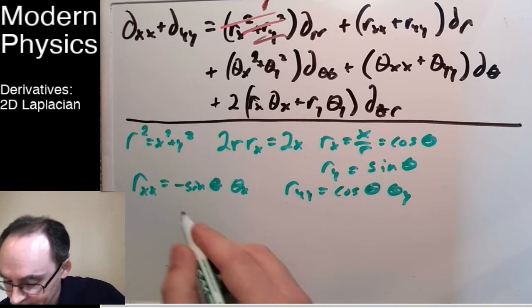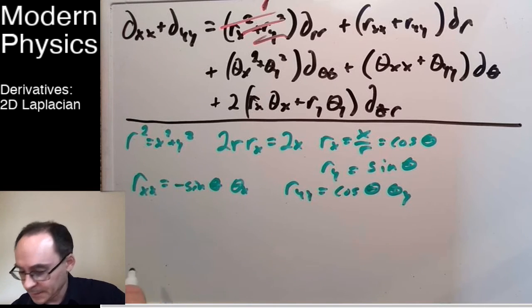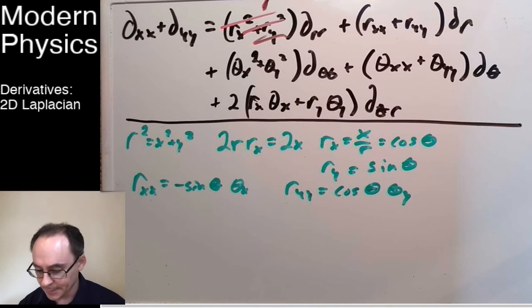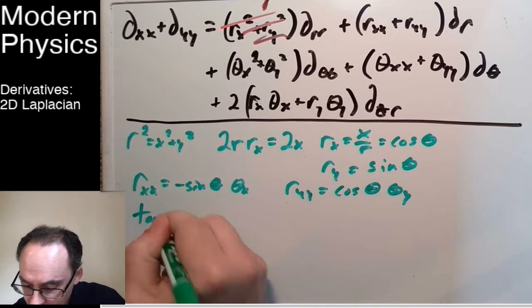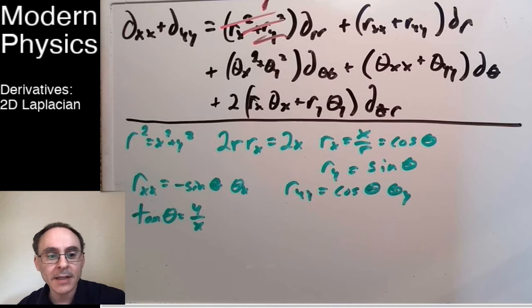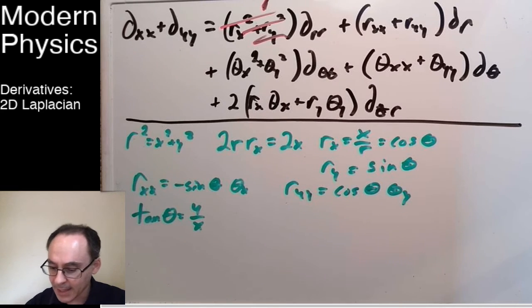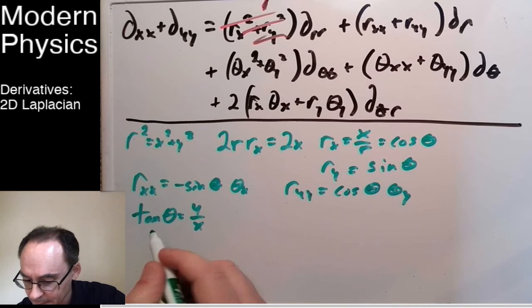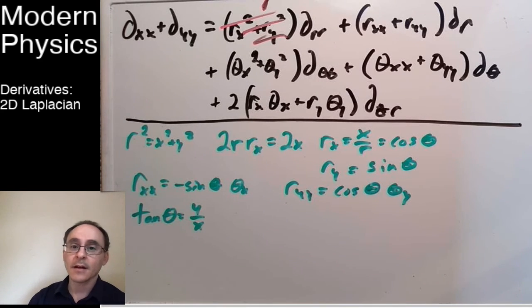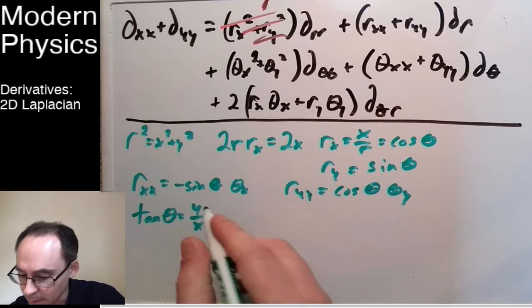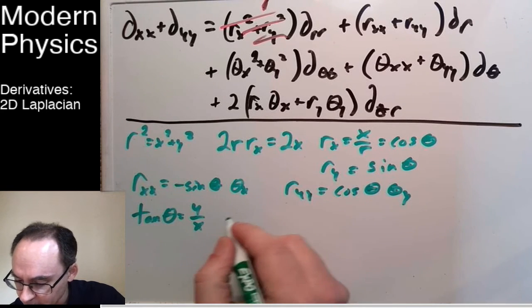We're going to need those anyway. And again, this one's a little more complicated, but we can write that in polar coordinates, the tangent of theta is y over x. And again, I can take the derivative of both sides, this time with respect to x and y, and rearrange what I get to solve for what I want. If I take the derivative with respect to x of tan theta, so what is the derivative of a tangent? You might not remember, it's 1 over cosine squared, or sometimes called secant squared, but I'm going to just call it 1 over cosine squared. I don't want to deal with those inverse functions.